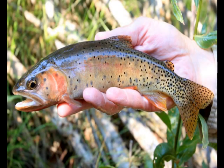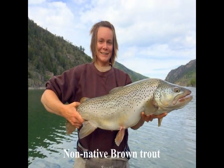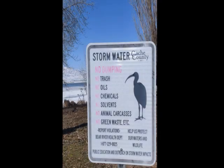Bonneville cutthroat trout should be present within the watershed's higher reaches in greater proportions, but brown trout are considered to have greater competitive ability due to a wider tolerance for temperature fluctuations, which leads to a greater ability to disperse throughout the watershed. The non-native brown trout were thought to be introduced to the system prior to damming of Porcupine Reservoir. More research on competitive abilities of brown trout within the system are necessary to understand the overall effects on native trout abundance. At the watershed's lowest reaches, Cutler Reservoir and Marsh is classified as an important bird area within the system.